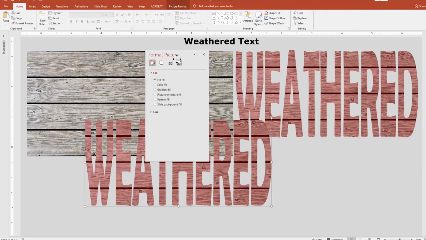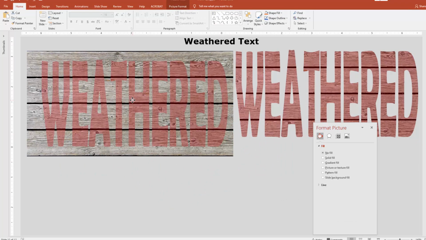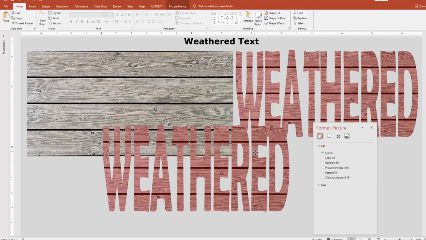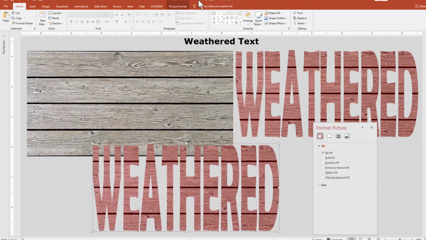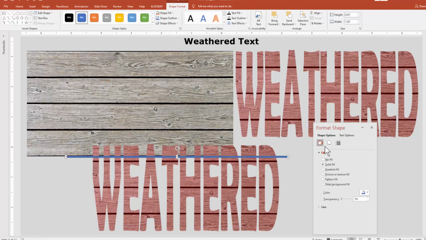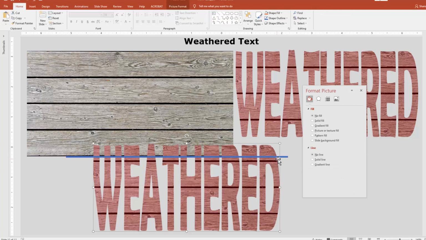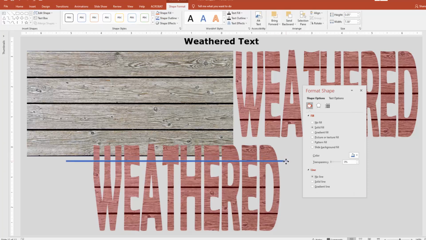It looks pretty good. As you see, we just have to look for key marks. So for example, I'm going to look at these knots here, and that's what allows me to line them up. Okay, the next step, of course, is to cut the spaces out here. So I'll just drop it down here, and I'm going to grab myself a nice rectangle and make sure it's long enough, longer than the text here. We definitely don't need the outline, so we're going to go to line, say no line, and we'll see how that fits. It looks about right.